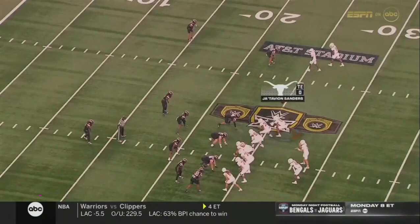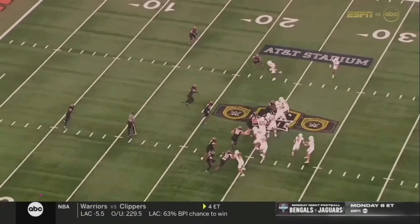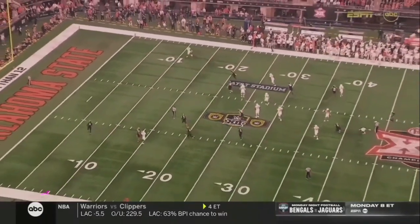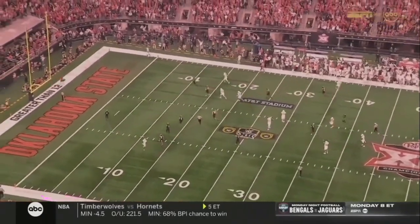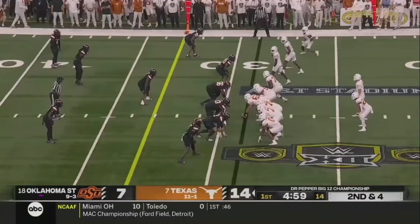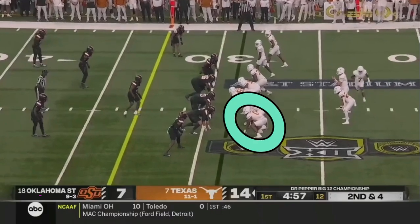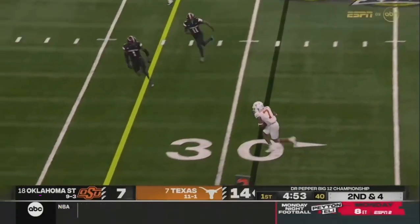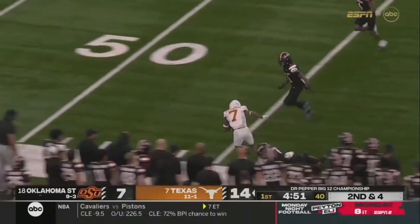Mitchell in the corner. And then little reverse. Pitch it back to the flea flicker. JT Sanders, so patient, staying along the line of scrimmage. 8 plays, 123 yards for the Longhorn offense. 5 minutes to go, first quarter. Third possession for Texas. They've scored with ease on the first two drives. And they're going to keep doing that if men are wide open like Keelan.